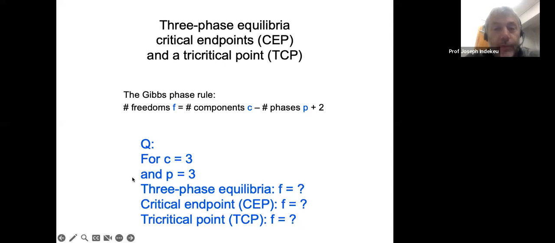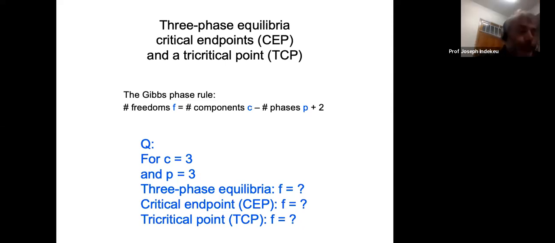Now, we ask for more, because we want also to have the possibility to have 2 of those phases identical at the criticality condition. And that means that we will go to a critical endpoint. Such a condition is called the critical endpoint. Why? Because there is the coexistence of these 2 phases that have become identical into a critical phase, and the remaining 3rd non-critical phase. And that is called a critical endpoint.